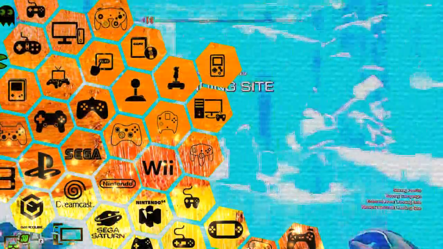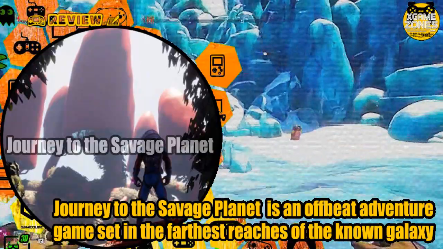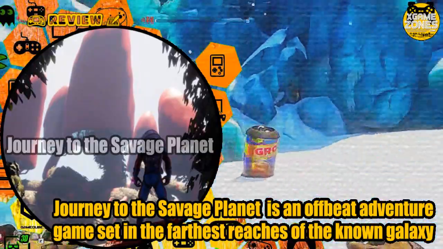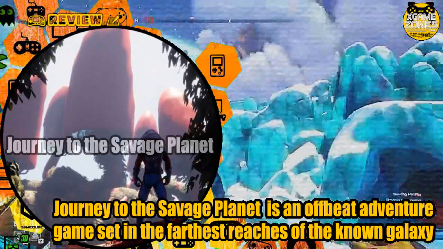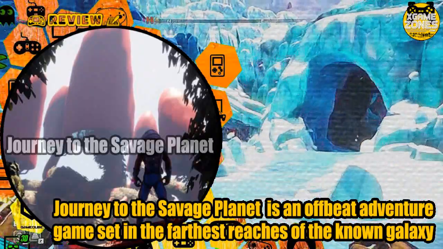Welcome to xGameZones, hub to latest popular games, reviews, previews and news. A fun and quirky title that combines elements of puzzle platforming, roguelikes, and narrative titles all bundled up into an oddball tin can and fired off past Jupiter. Journey to the Savage Planet is a trip you will want to take.